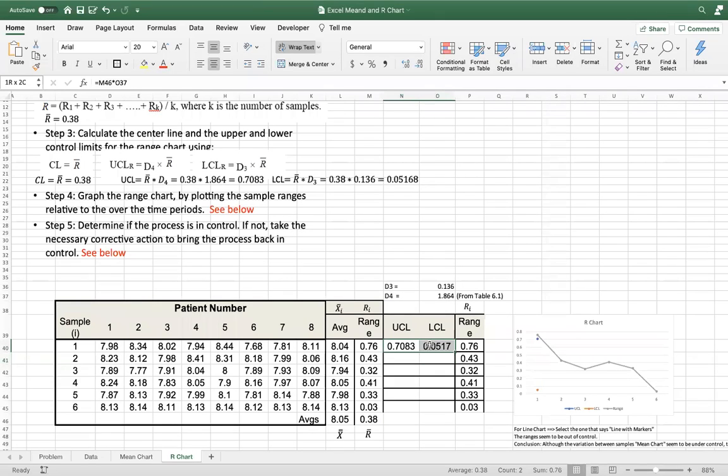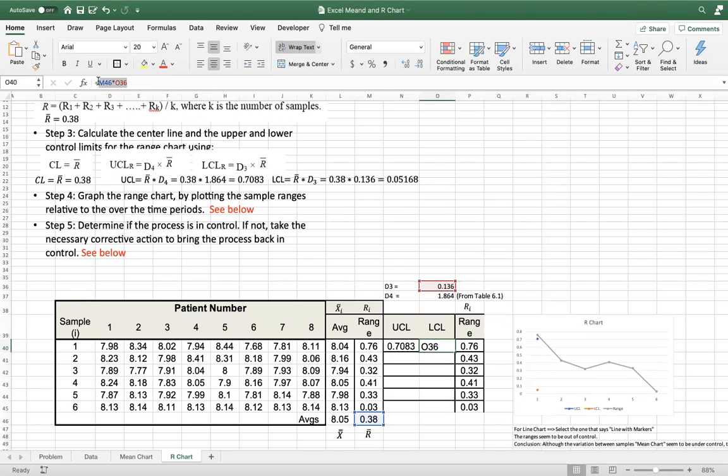Again, I would like to select these selections that I just used to find my upper control limit and lower control limit, and keep these selections fixed, right? What I did is I selected the entire formula, and I hit Command and T. I'm using a Mac. If you're using a PC, you should hit F4 to add these $ signs.